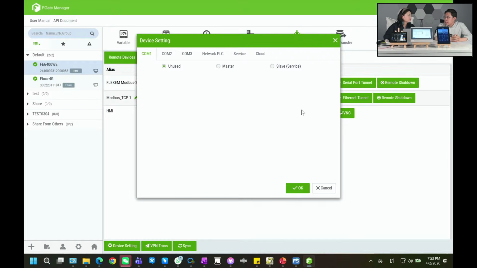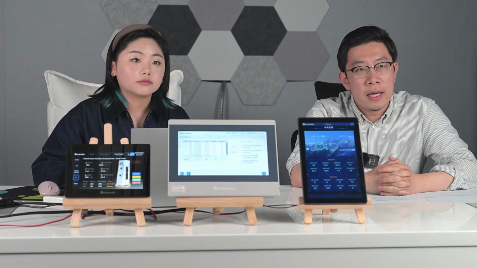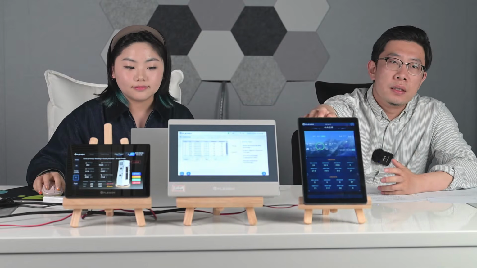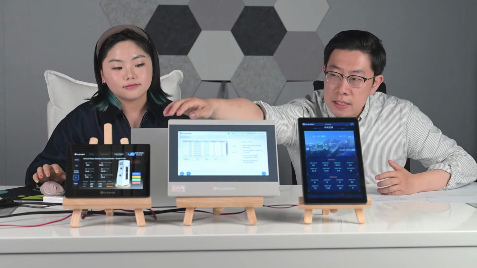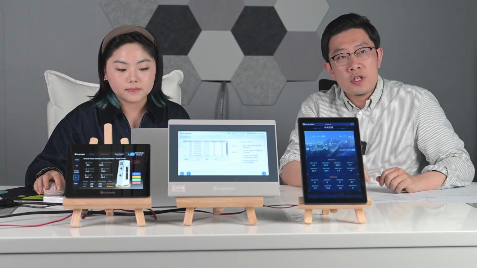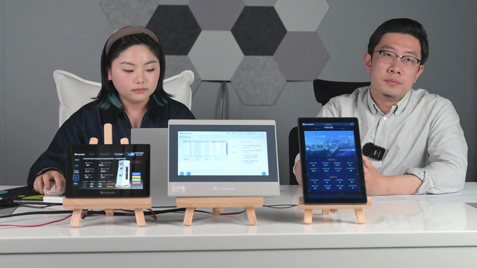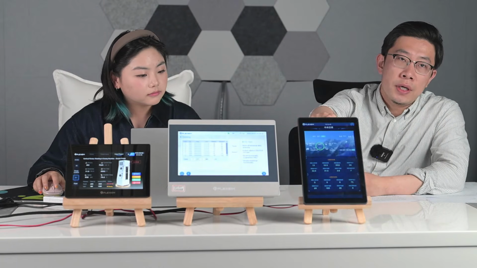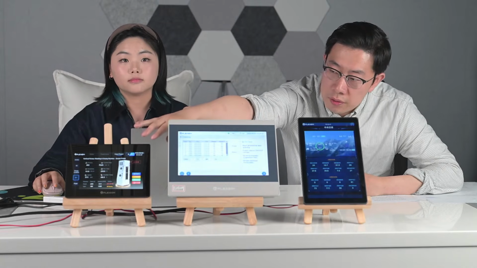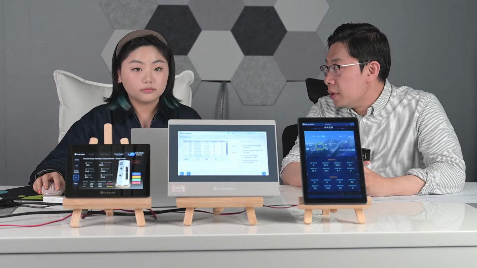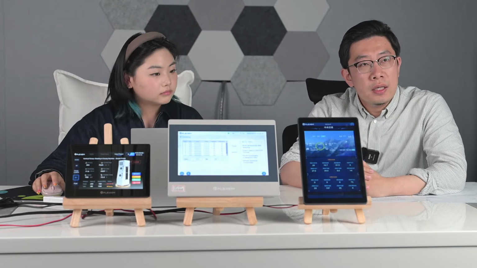Actually, there is one slide that shows it. As you can see, here is the F1 series, and this one is the FE series. The first difference is the appearance. You can easily see this edge is very narrow, and for the FE series, it's a little bit bigger edge.